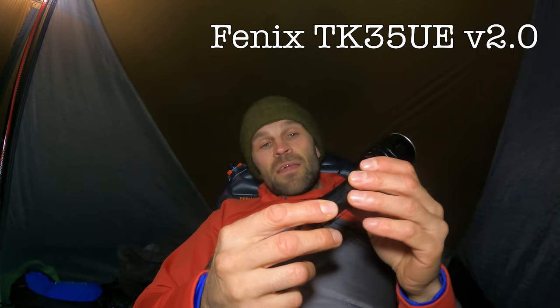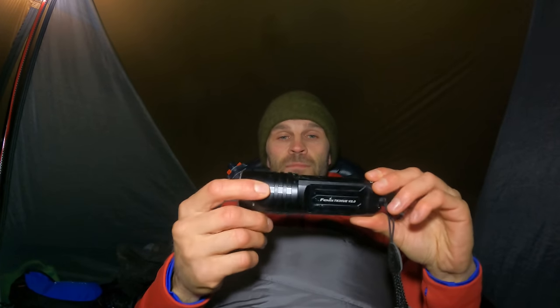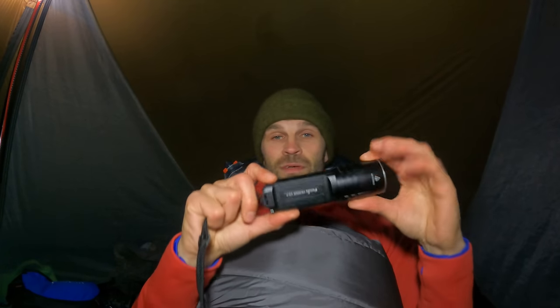And this torch is the Fenix TK35 UE V2. It's the second version of this torch. The first version was pretty good, apparently, but this has just outdone it in several ways. It just lasts longer, the battery, and it's brighter and everything. Honestly, as you can see from what I've done so far, coming up Striding Edge, I've just put this on a couple of times, and the brightness is just incredible.